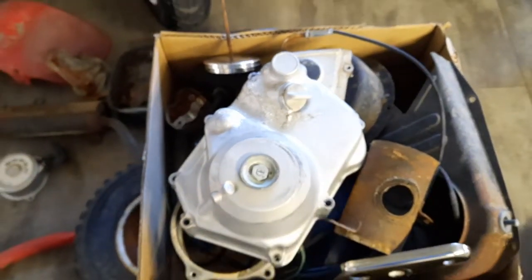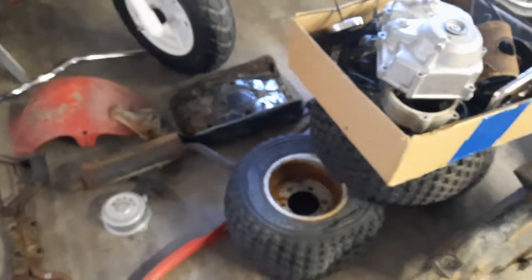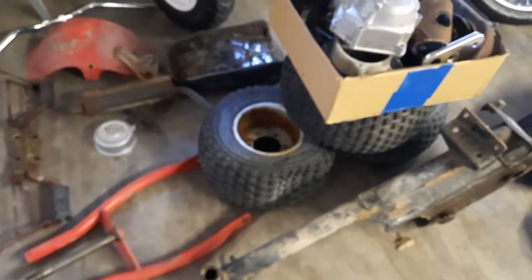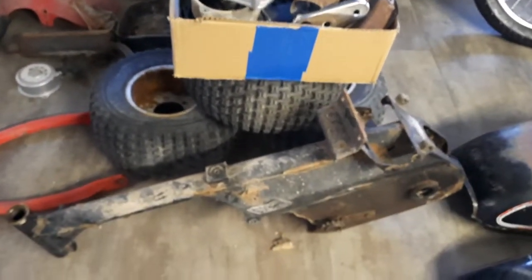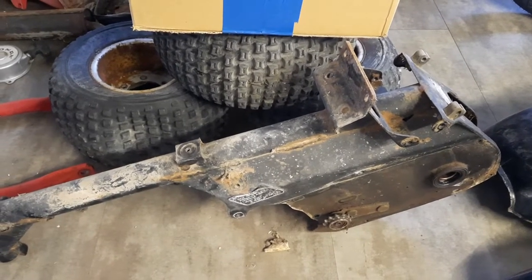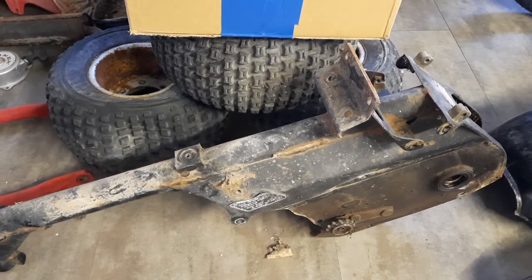Also, I sent the cases out. I'm going to have them redone. So it leaves me with this, and the first part to restore has got to be the frame. And so that's our next step. It's going to get this frame out. We're going to clean it up and get it black again.